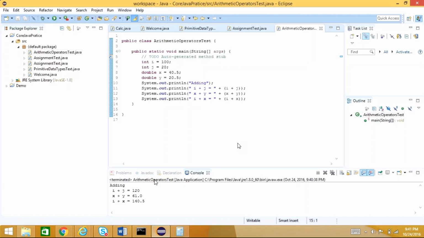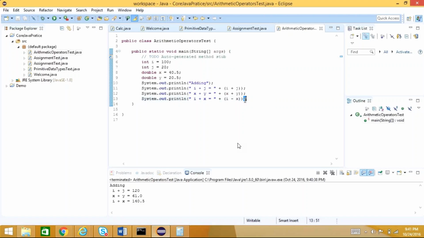Now let's try the subtraction operator, which is minus. Let's see what it is going to produce. No, copy these lines. Why play with that? Just undo, Control Z will undo that code.